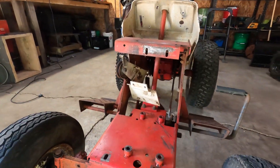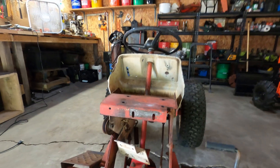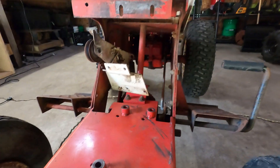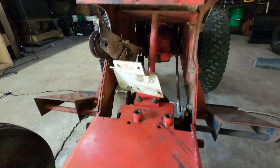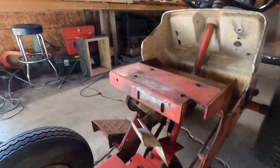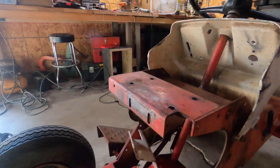All right. So I washed a little bit more of the Sears - really didn't do a whole lot. I tried to wash inside of there. So I thought I would do a few things today. I have to grind off these little metal risers that the Tecumseh was sitting on, so I can put my new engine up there flush against this plate, bolted in. And in order to do that, I have to remove this support that the original gas tank was on. I'm going to start with those.